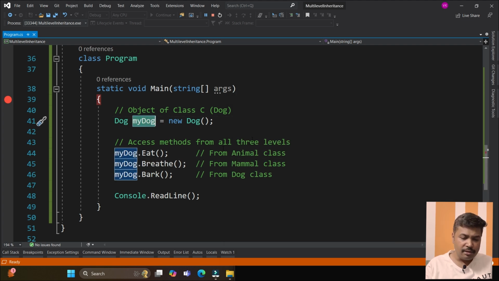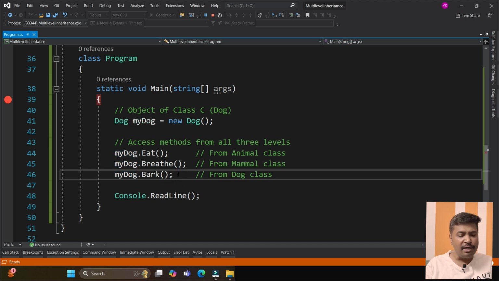Eat and breathe are the methods of base classes. So here it's really very good. You can write very little code, and even though you write very little code, you can organize it very well, and the reusability comes in the best way, and it can have access to all the powerful features of the base classes. So this was a basic example of how to execute multi-level inheritance. The coding and other aspects of multi-level inheritance, we saw in the examples.